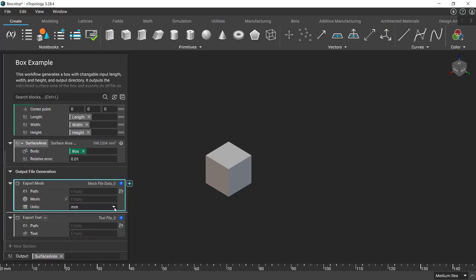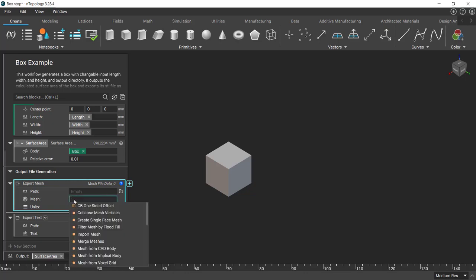And once we fill these in, each of them are going to generate those respective files into the path that we choose, and based on what inputs we give them here. So let's start with that mesh. To be able to output this mesh, we have to first convert it into a mesh from implicit body.